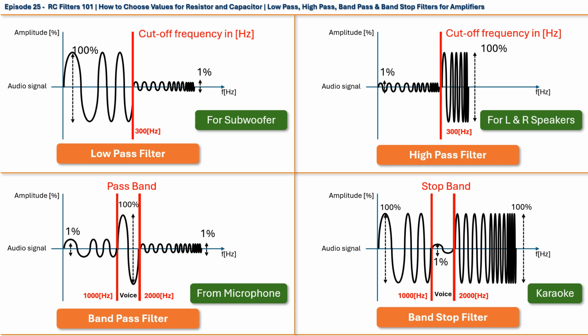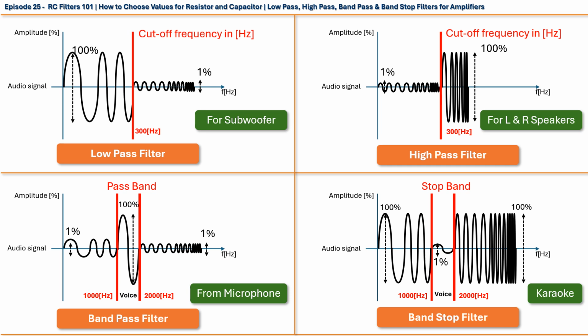So, we are going to do the following. We will calculate values for resistor and capacitor, so that their cutoff frequency is exactly 300 Hz. First, we will feed one portion of our sound signal to low-pass RC filter, which will allow only frequencies below 300 Hz to pass with 100% of amplitude, whilst simultaneously attenuating all other frequencies and shrinking their amplitude to not more than 1% of original amplitude. We will feed output from low-pass RC filter to our subwoofer.